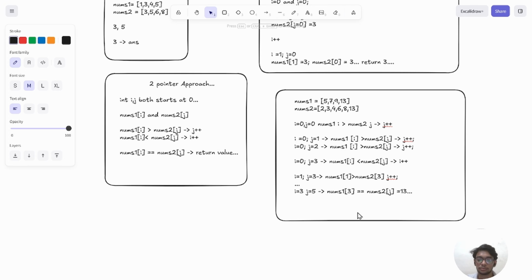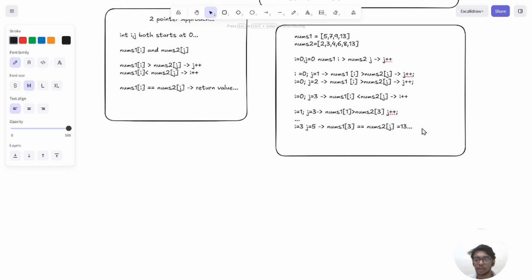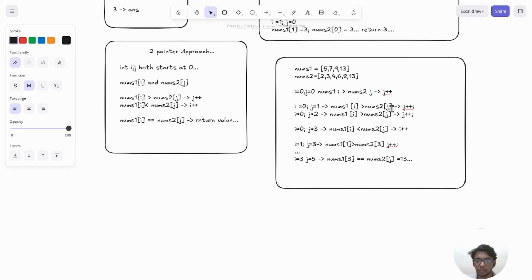Since my arrays are sorted in non-decreasing order, which means when I am increasing the index, it is guaranteed that the number will be the same or greater. It won't be decreasing. By this process, I am making sure that no integer is being left out and we are comparing properly.